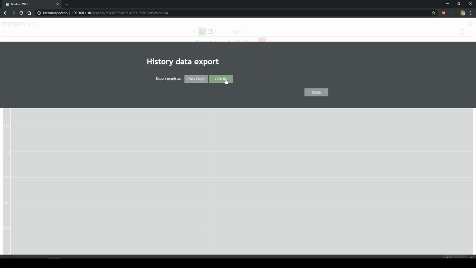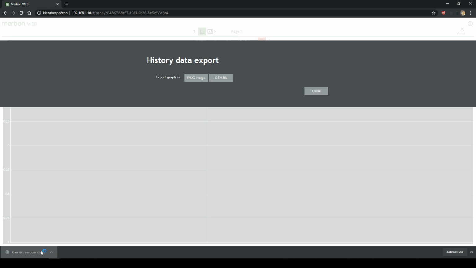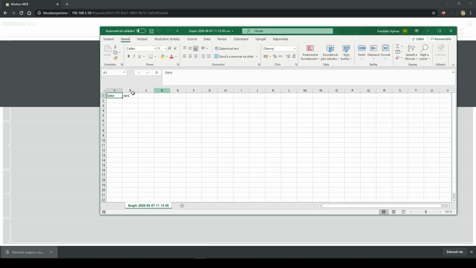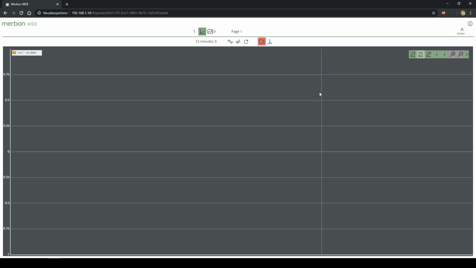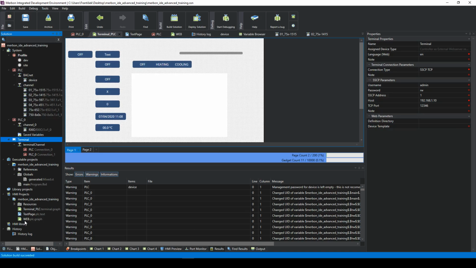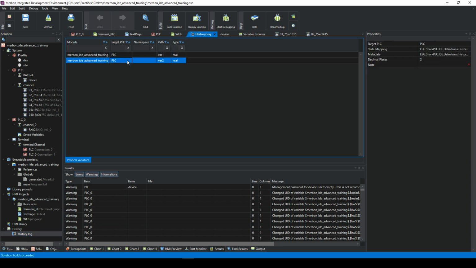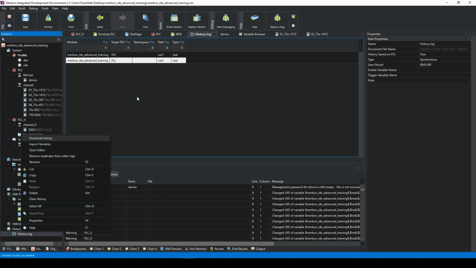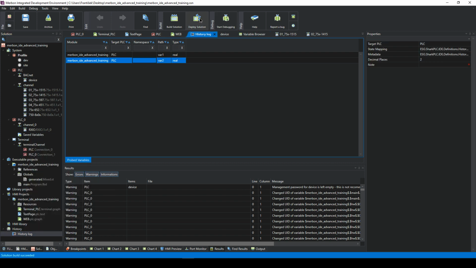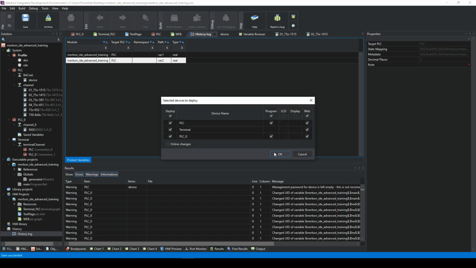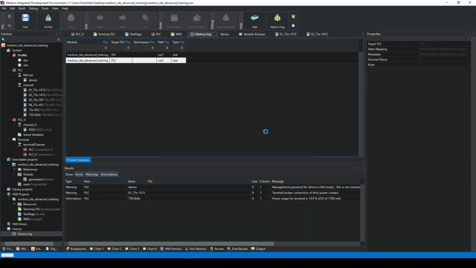Take a look if this is only a graphical problem or I have no, okay, I have no data saved yet. So I may have some mistake here. Okay, I think this is okay. We can restart the PLC just in case.